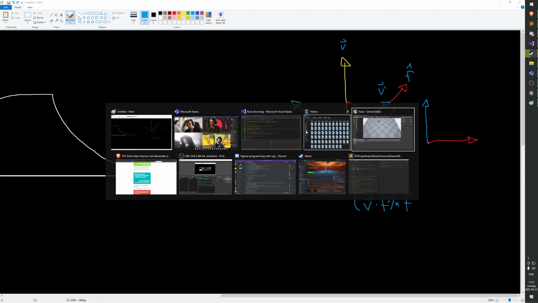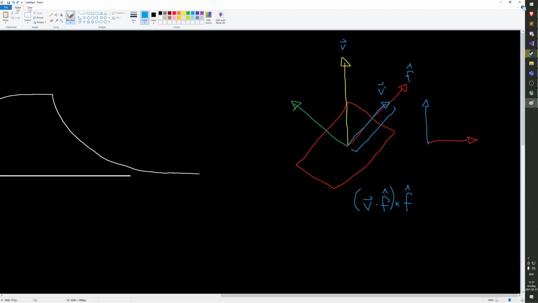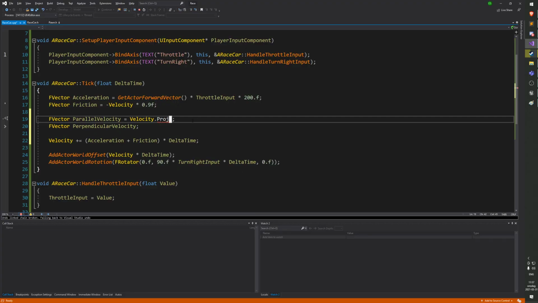What do you mean v dot f? The dot part. That's dot product. Oh, dot product. Okay. Yes. So when it's a dot, it's dot product, and when it's a cross, that means cross product. So v dot f times f. That's the projection function or projection formula.